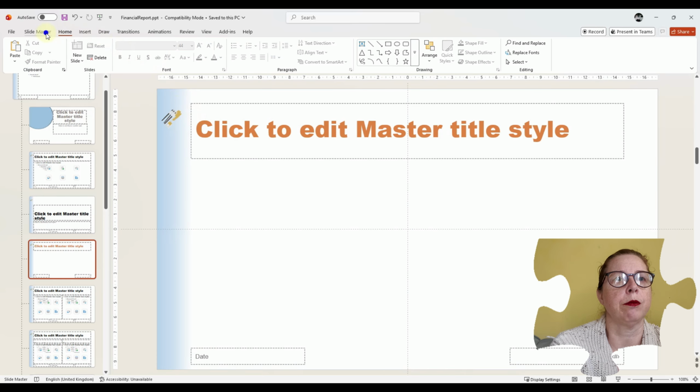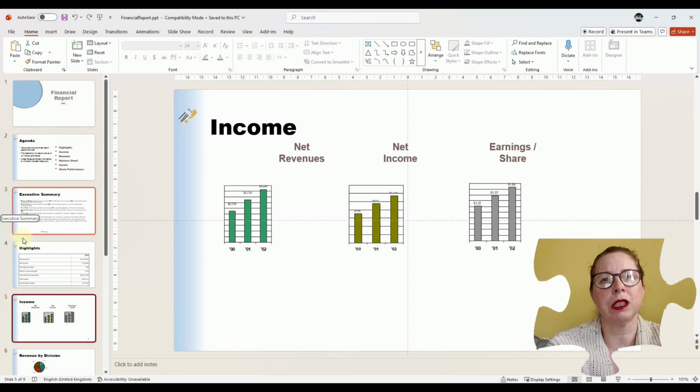Once you get to your presentation, you can see most of the slides have updated a little bit. Some of them, this is a really old presentation and it has a lot of old items that haven't been converted. They're not PowerPoint objects, and so a reset may not work for them. I'd have to convert them into PowerPoint objects. But this slide, just being text, just looks awful. It's not the format that is in the slide master. A reset should adjust it to fit what the slide master is formatted for.